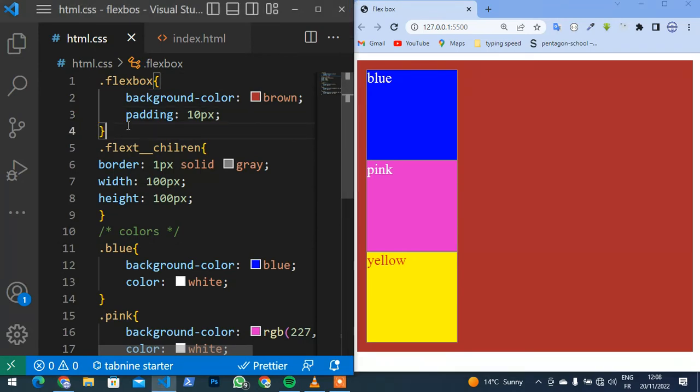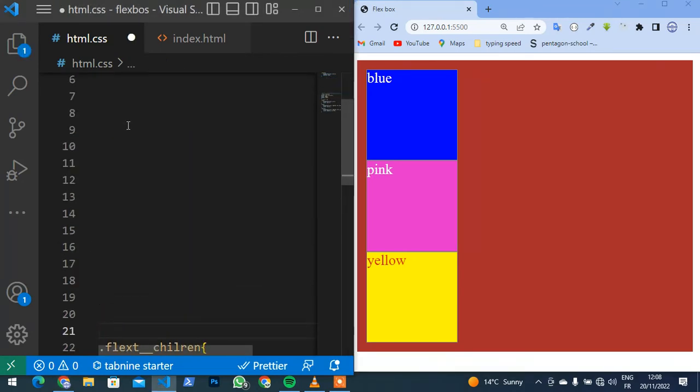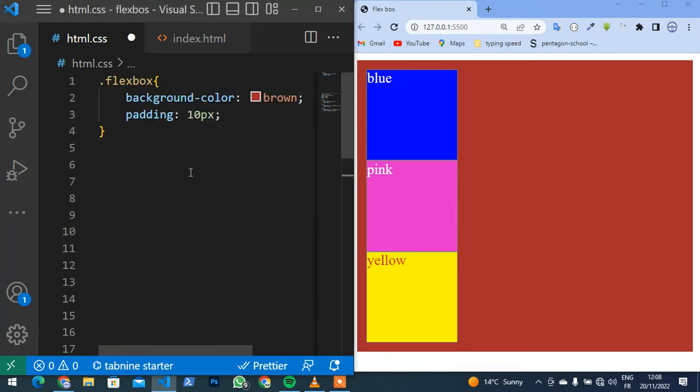So let me push this one down there, the rest of my style. Let me just have this one so that I can work with them. So from padding here, I don't want to touch anything. From here is where we are writing our flex. Let me put this as flex properties here. Okay, so we learn them now.